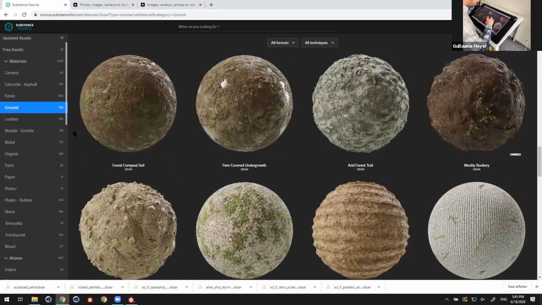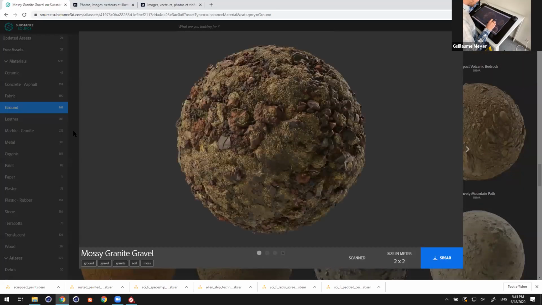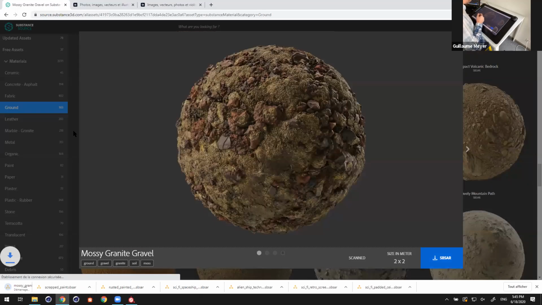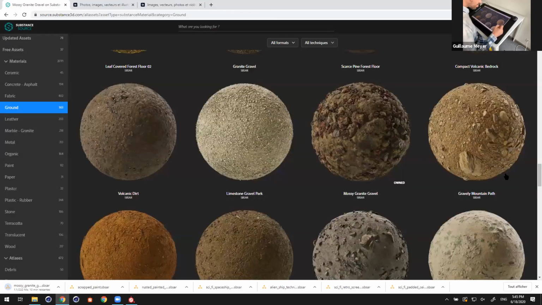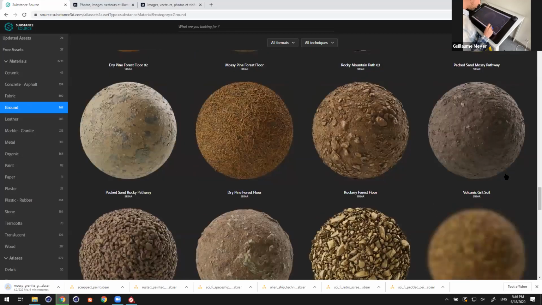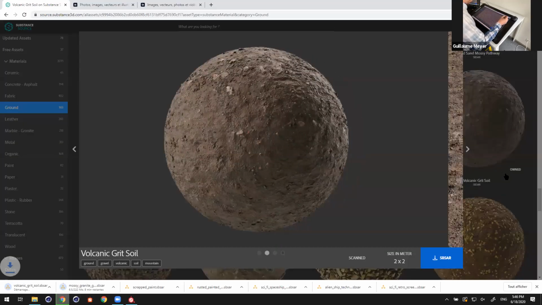All of that is scan data that we do in-house at Substance. So we can also download this one. And maybe, yeah, that will be perfect. Or maybe this one also.